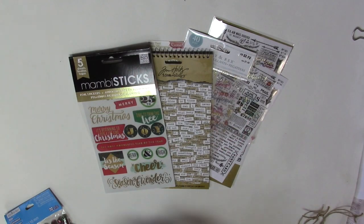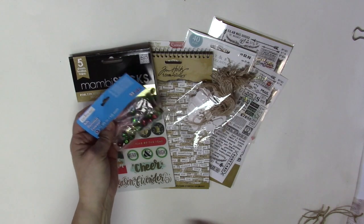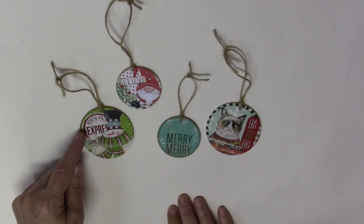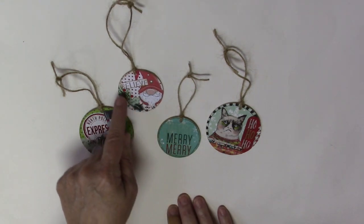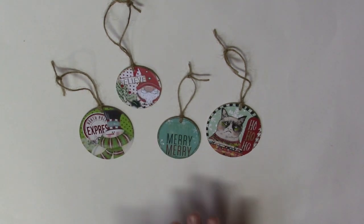Just if you have any sticker books that have phrases or images that you like. This again had found an image, I put paper, had a sticker and some washi tape. And the same thing here, I had a little sticker, cut out the word believe. And I think they look really cute on the tree.